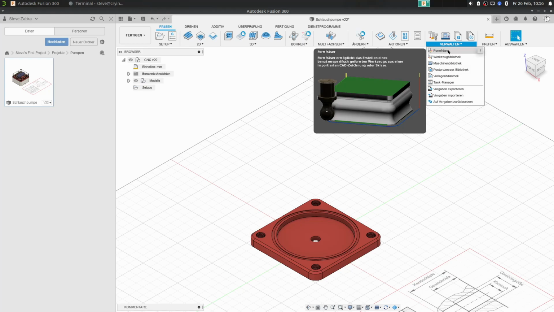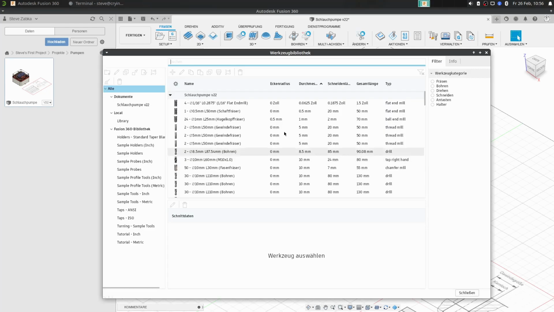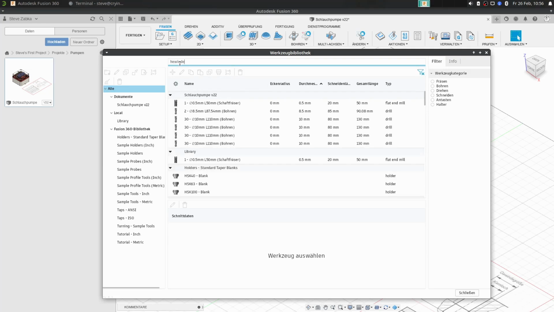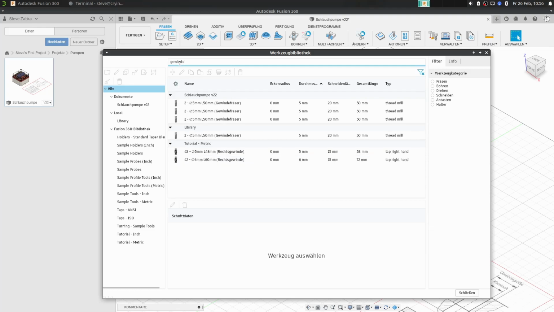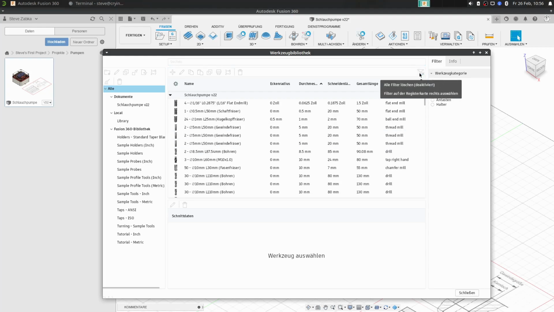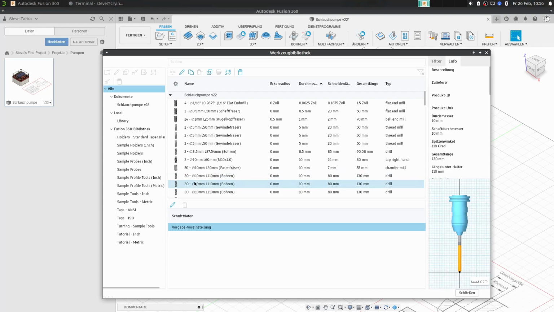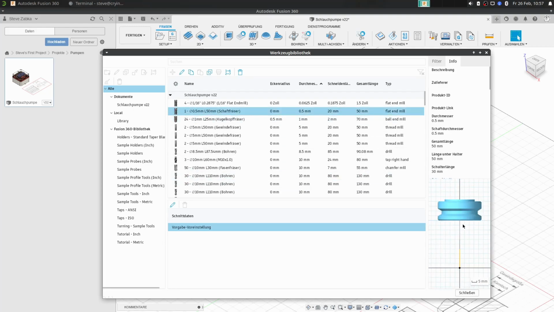When we have a sketch or a CAD of a tool, then we can import this one here, and then we have here a library of our tools. And now we can see a lot of tools that we can select, and yes, and we can see here when we click on these tools, we can see our tools on the right side.